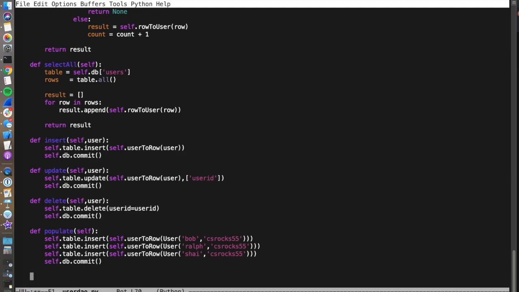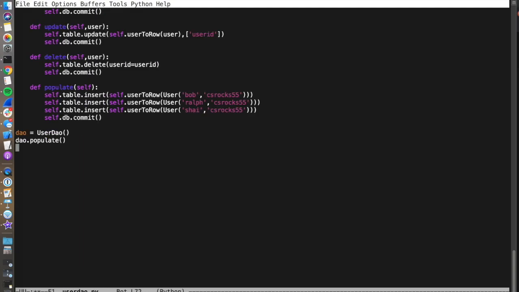And right here, we'll say DB DAO equals user DAO, and then DAO dot populate. Populate. Okay.